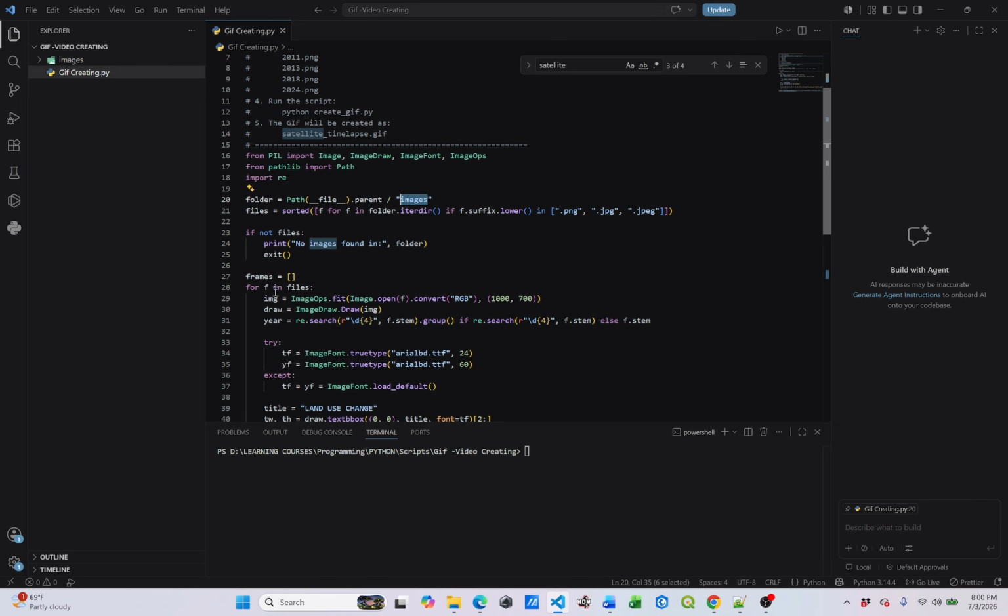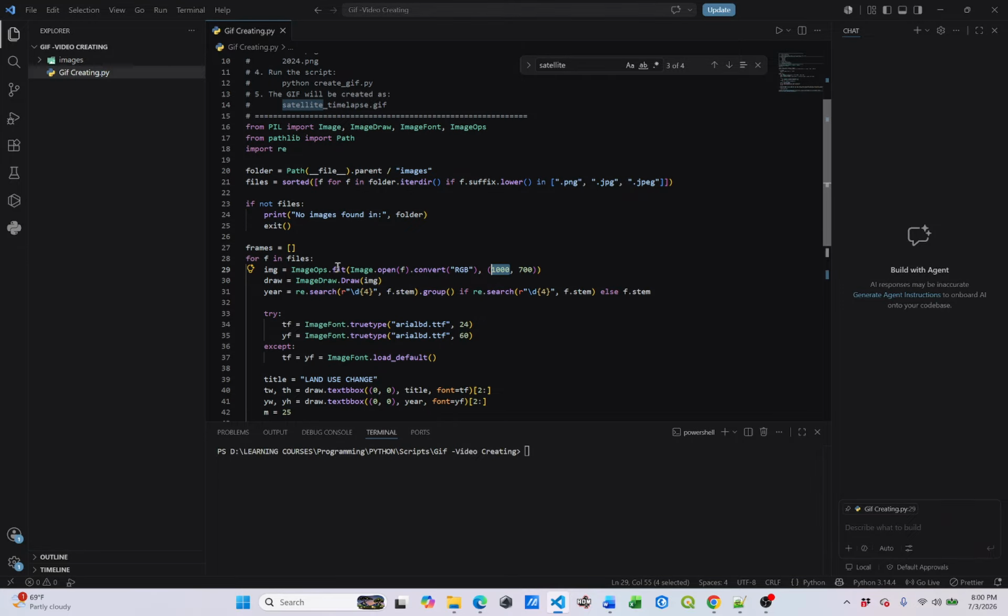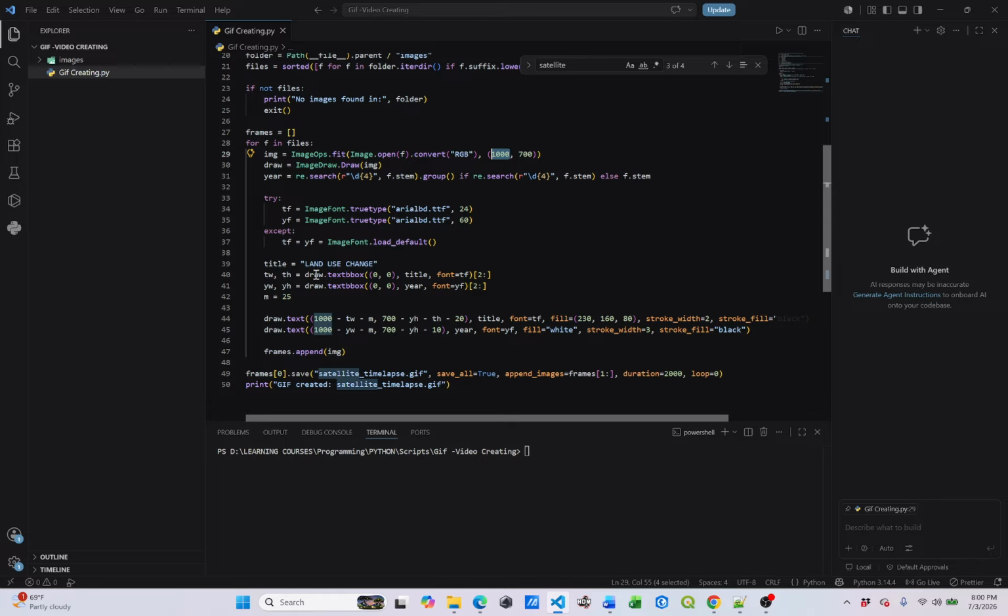Then from here it goes to the loop, for f in images in files. It opens the image, then converts it to RGB, the normal colors, red, green, blue, so that you can have vision, a human eye. And this is 1000 pixels wide and 700 high. Then it tries, it catches, and then the title of that image, because I'll show you when I run it, there's a land use change, because I'm trying to show changes of land use. You can have a GIF of, for instance, your personal pictures, maybe from age 10, how you grow up till age whatever, 100 years.